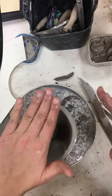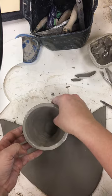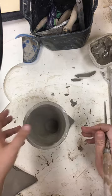Alright, and I'm going to do some more later, because I want to get this bottom on. So I'm going to bring back this piece, and I'm going to cut out a smaller piece so it's easier to handle. Handle, mug, cup, get it? Anyway.